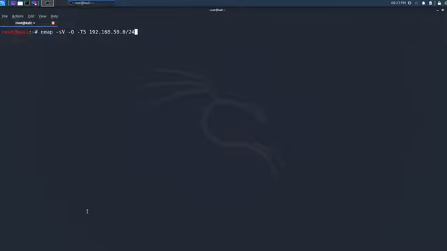I'll scan the entire network, see what happens. -sV is a version scan, so this will look for any listening ports that are open on the targets. It will report that the port is open if it is indeed open and there is a network application listening behind that port. It will also try to give us the version of the application that is listening behind that port.